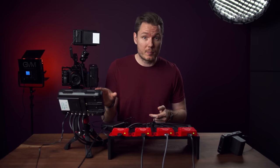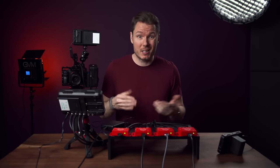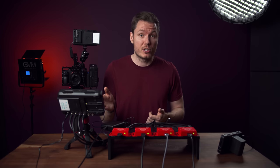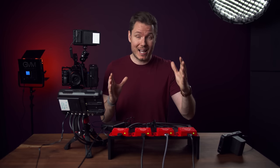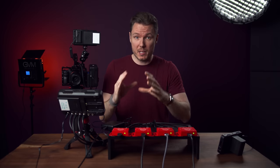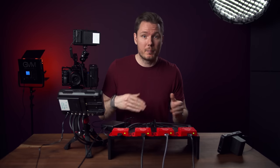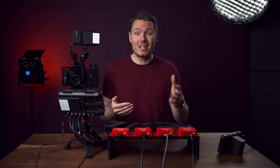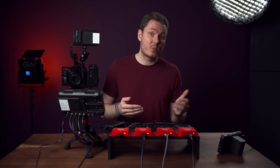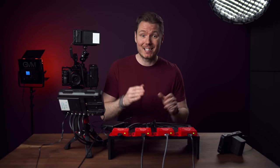The Shogun has inputs for up to 12G speeds, but for this, all four inputs will only be running at 3G, because that's all we need — the four-way switcher is comprised of four 1080p feeds, since one 4K span has the same area as four 1080p inner boxes. These converters also cap out at 3G, which is fine, because getting faster converters would be a waste of money. This also means we need to set our cameras to 1080p, because each camera must be outputting the same resolution and frame rate as the others in the system.